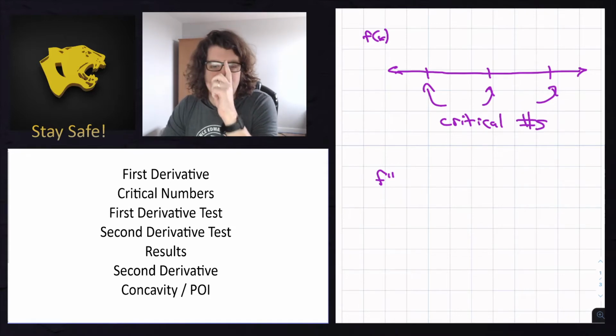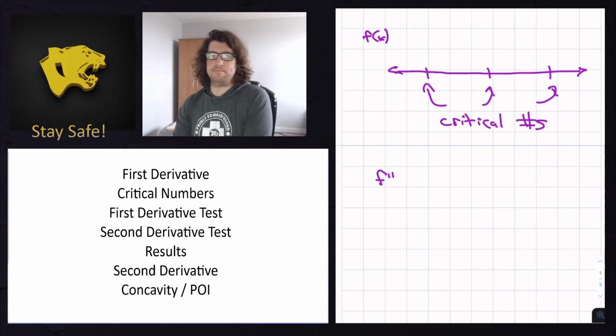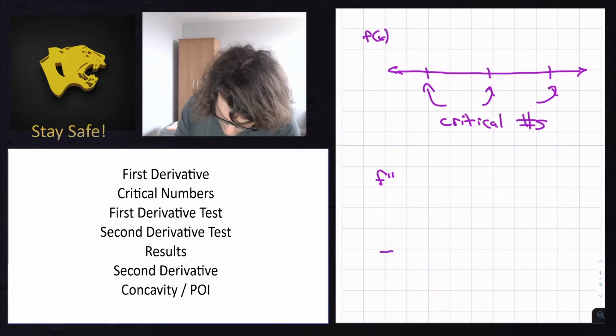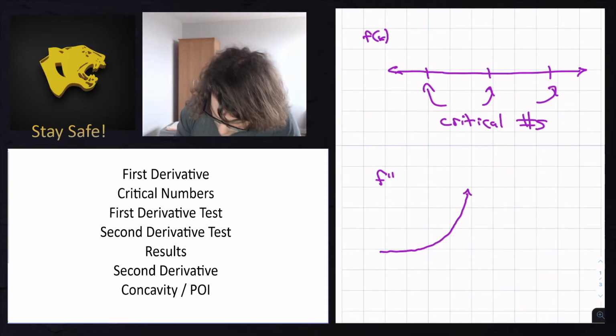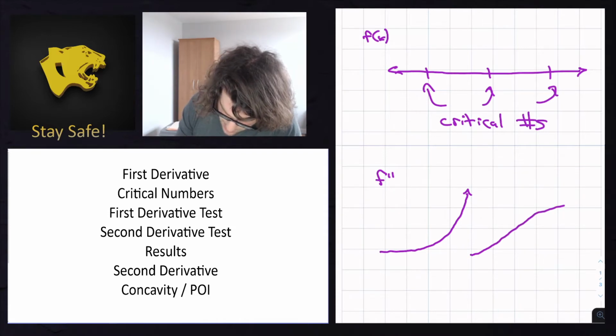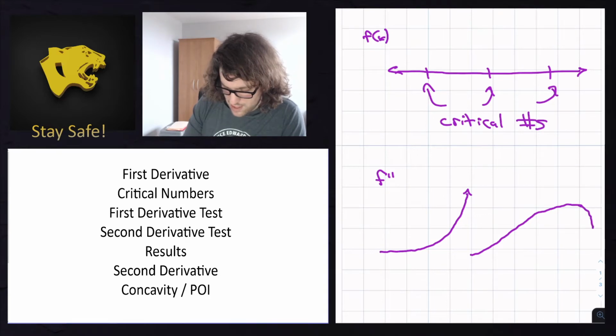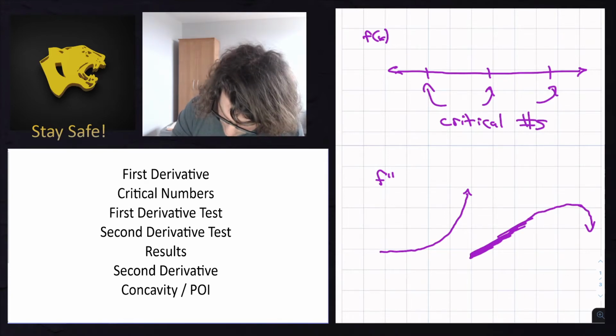So the second derivative is telling you how fast your change is changing. If we think about the first derivative, that is how fast a function changes, the slope. But how fast your slope changes is what we call the second derivative. So if I have a positive slope and that positive slope is changing to become more positive, it may look like that. If I have a positive slope, but that positive slope is changing to become more negative, or flatten out basically, and maybe eventually become negative, my curvature is a little bit funky. There's an inflection point there. That's going to bug me, so I'm going to back it up and go like this, positive slope, and kind of flatten out like that.